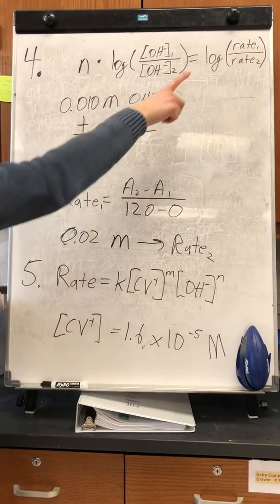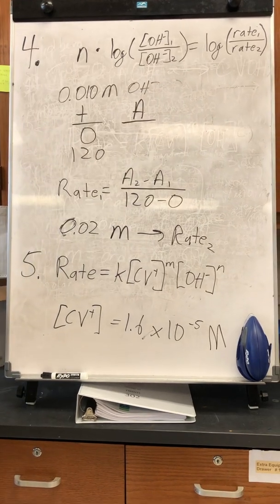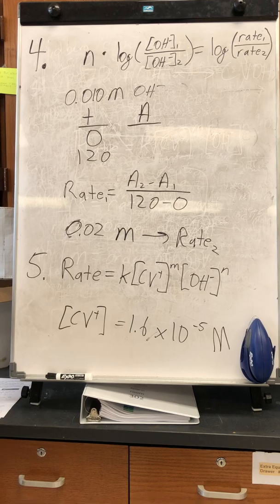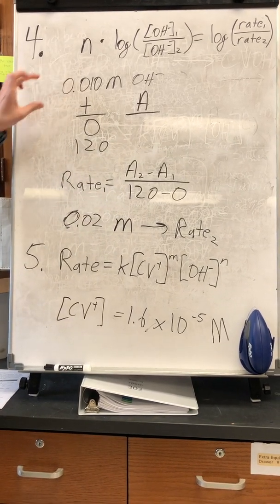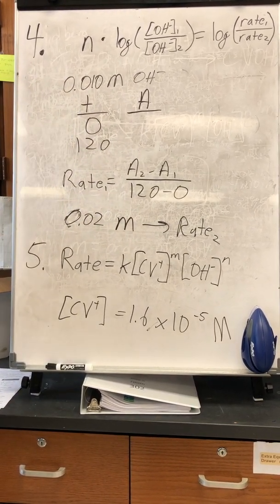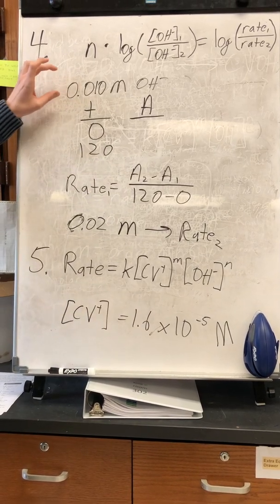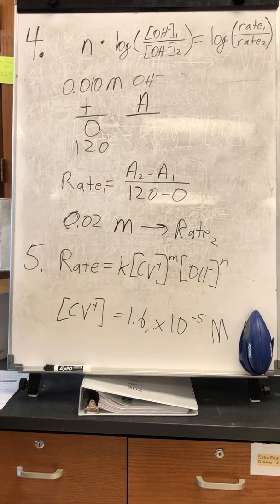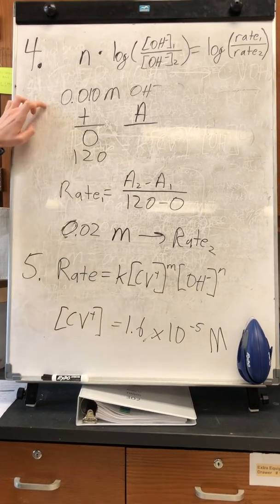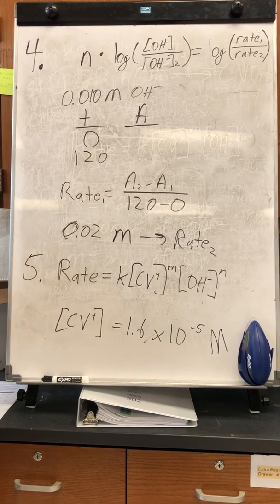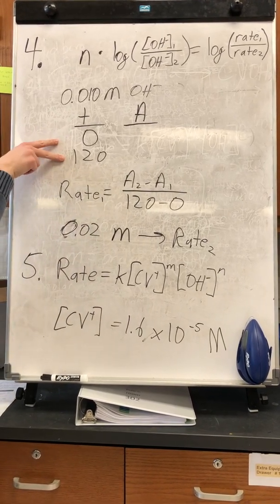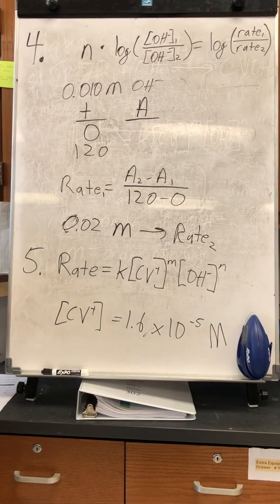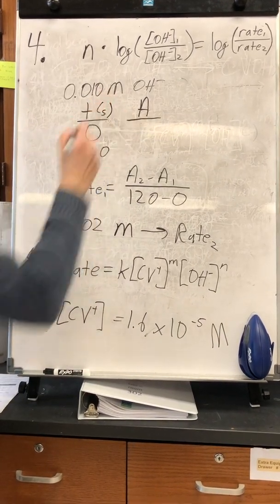So to calculate the rates, we have to look at our data. You're going to go back to your data sheet, and you're going to have to do this calculation for each of the concentrations. So let's just look at the 0.01 molar first and see how to do that calculation, and then you'll do the same thing for the 0.02 molar. So we'll take 0.01 molar, you're going to go to your data sheet and look at two time points. We're going to pick time 0 and time 120 seconds. Right, so these are your times in seconds.